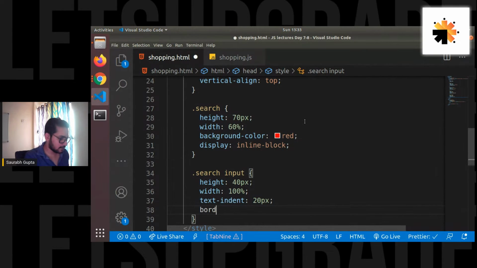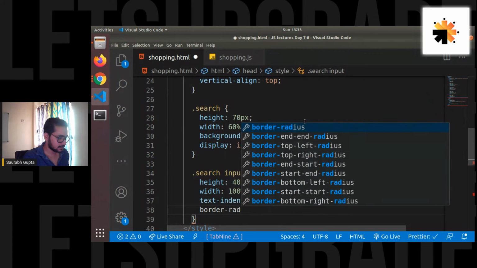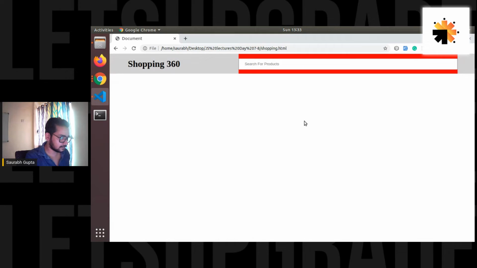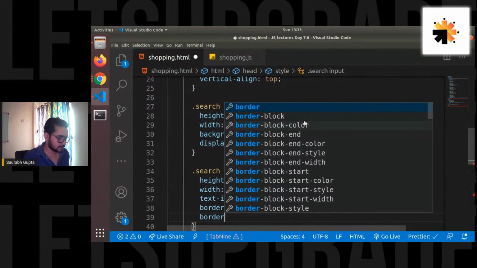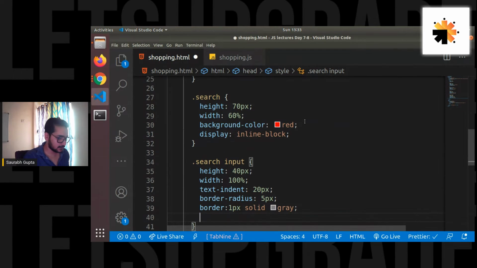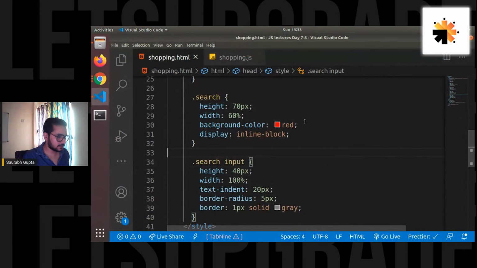And I'll also give it a border radius, 5 pixels. Border 1 pixel solid. Okay. Cool. And just remove this red.